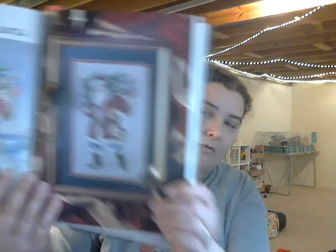So, what have I been working on? Well, I have been stitching and knitting and a little bit of crochet. So, let's start with cross stitch. If you watched my recent episodes, you know that I have been working on the All American Santa. So, this is what it's going to look like.